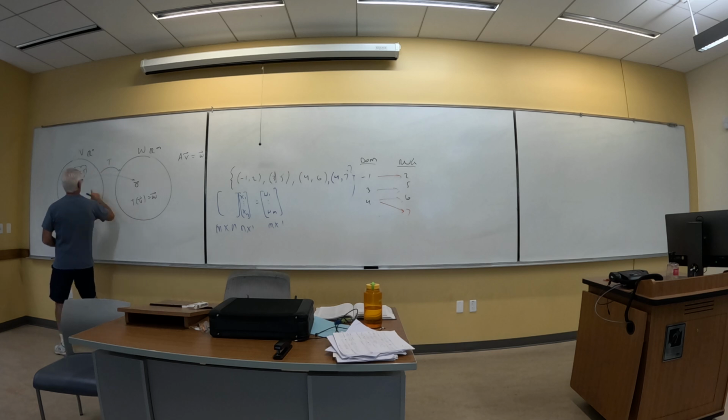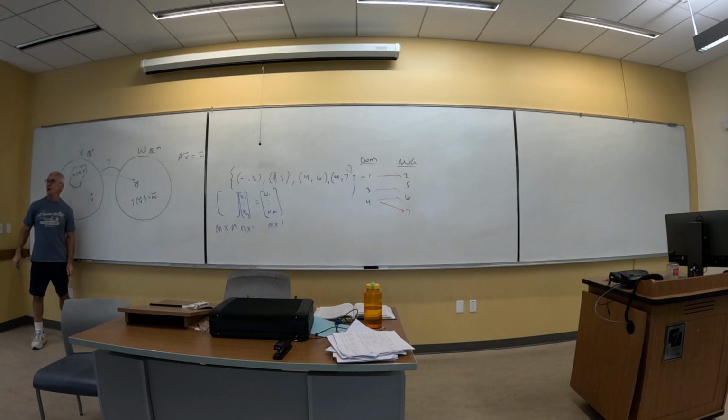Now, as I do this or I do that, how much of W, which is the codomain, is actually going to be taken up? There's not a generic one-size-fits-all answer. It depends on the T I chose. We're taking vectors in R3, and I'm moving them to a different vector in R3. So I'm going from R3 to R3. I'm taking things in R3, and I'm sending them to the XY plane in R2. Bigger to smaller. Okay? I'm taking things in R3, and I'm sending them all to the x-axis. Still bigger to smaller, but now I'm not using all of R2. I'm only using a line in R2.